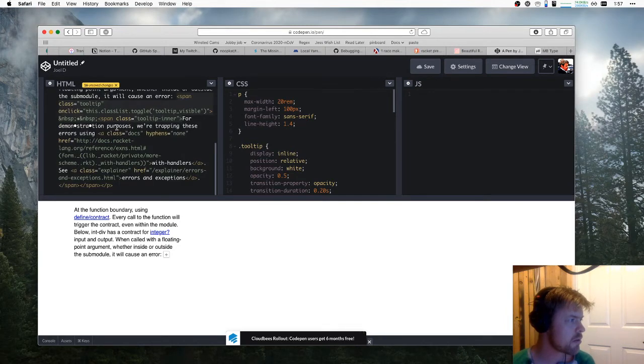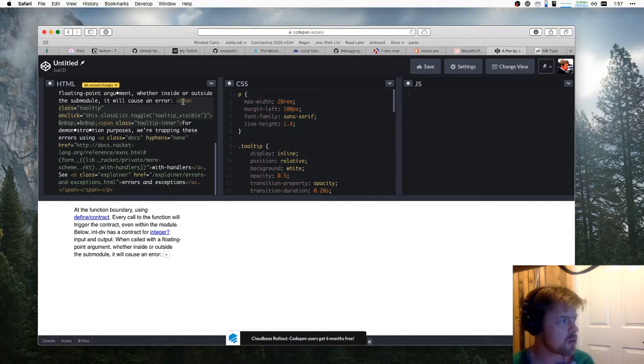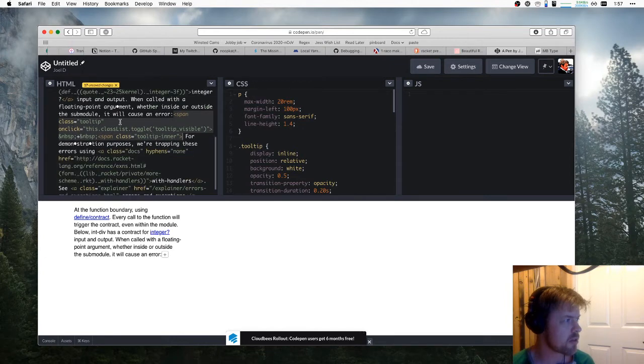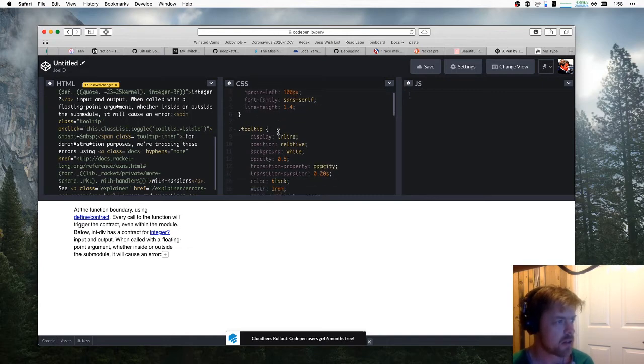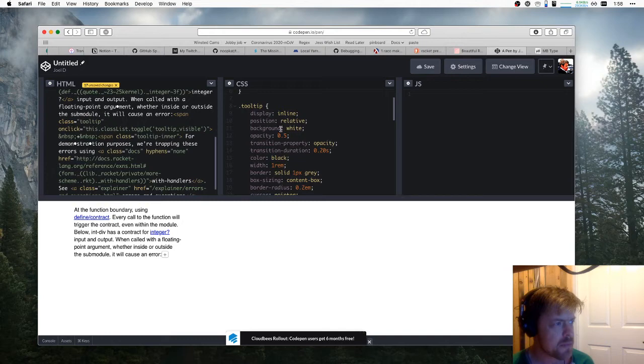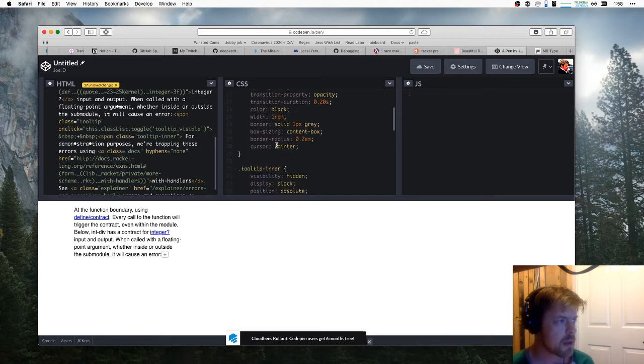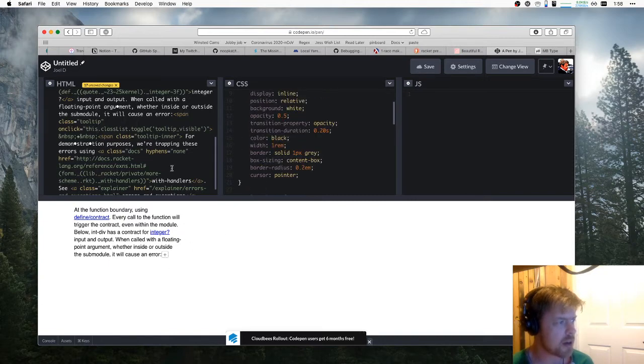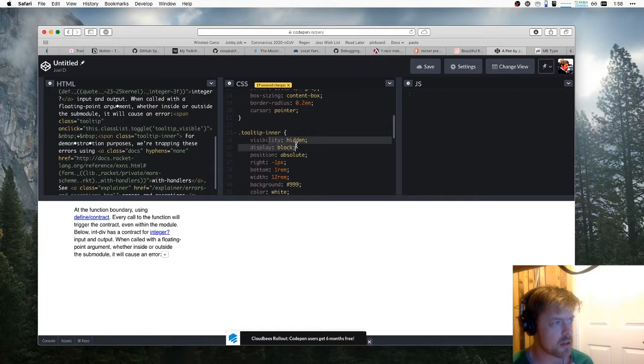The markup starts with span class equals tooltip, but when you click on it, it triggers this onClick function. Sorry, I'm scrolling around so quick here. It toggles a class on this same span tag that adds the tooltip visible class. So if we look at the CSS selectors, the vanilla tooltip class is display inline and has a white background, and then this tooltip inner part is hidden by default.